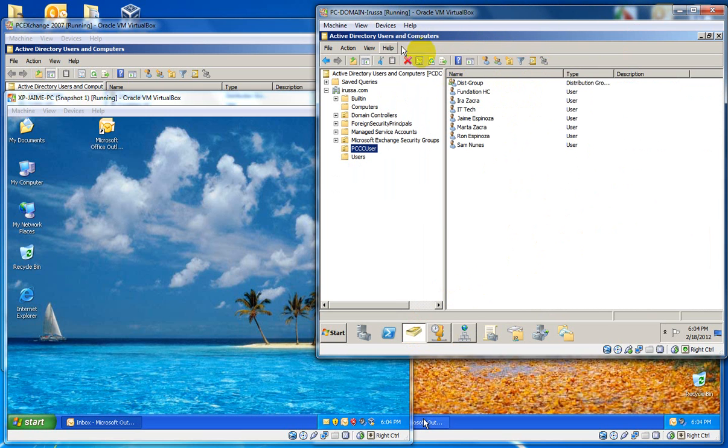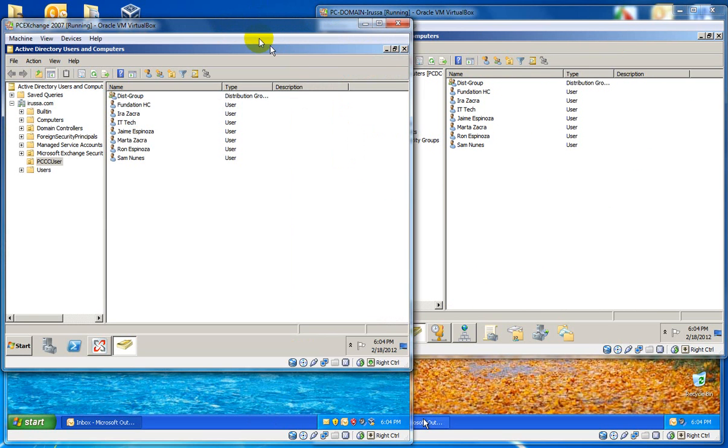So I'm now going to jump to my Exchange server. This is the Exchange server. As you can see, it's just one computer running VirtualBox, and I'm running virtual computers right now. Also, I have the same Active Directory as in my domain.